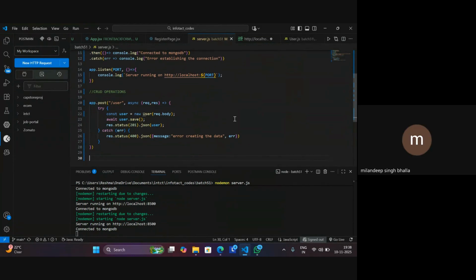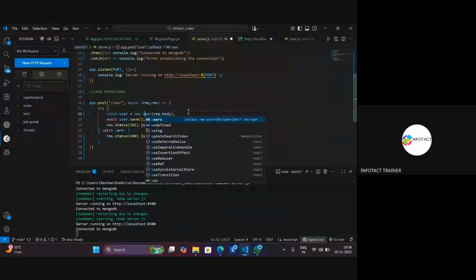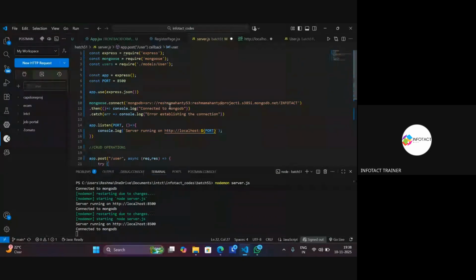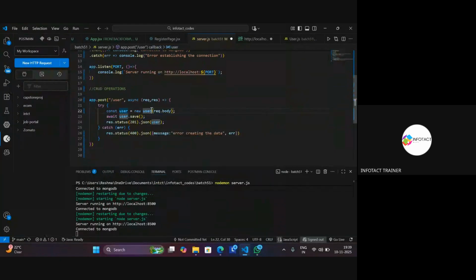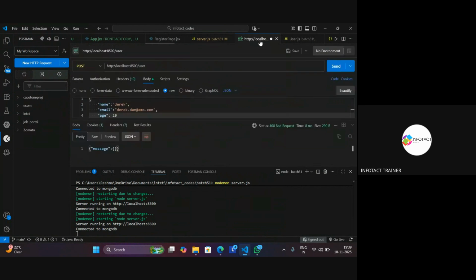And you are using the name of the model at the top. Okay, all right. It should be users of it. So there was a typo. Should work by now. No. Yeah, it got created.